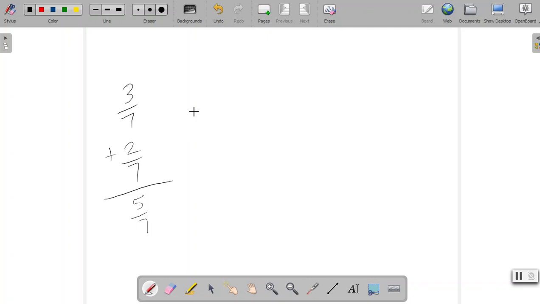You add the numerators. Now, sometimes you might have something like this. If you had 2/10 plus 3/10, that would give you 5/10. Well, now 5/10 can be reduced. 5 goes into itself once and 5 goes into 10 two times. So you don't ever add the denominator, but if you have to reduce it to lowest terms, you'd end up with a different denominator. Always reduce to lowest terms. Always. Whether it says to or not.